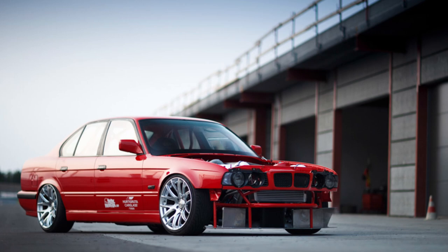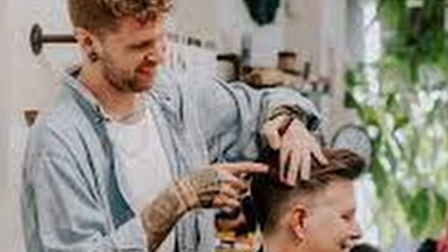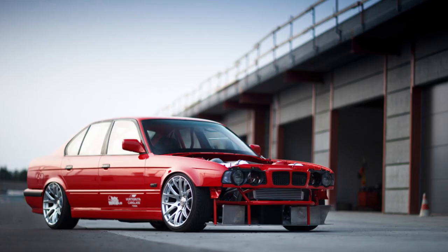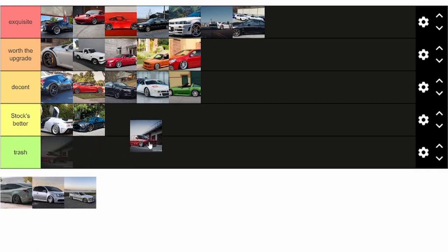This M5 is a car that surprised me because I thought it would be really easy to find an 80s BMW on aftermarket wheels. But I combed through various pictures for a while before I found one that would be suitable. I don't even remember the wheel brand, but they're like the generic kind of performance looking wheels. They look good on here, but I could for sure say stock is better.